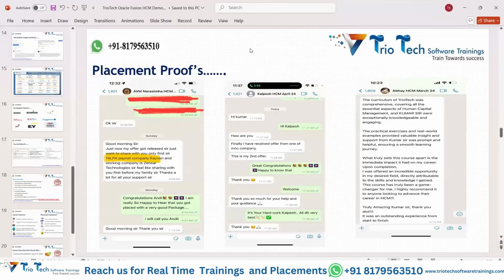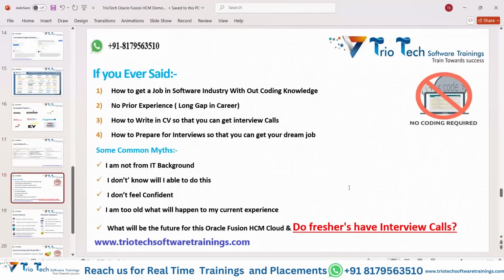So starting from tomorrow, the regular sessions will be starting. Particularly, team, I'm talking about freshers. Don't be under the impression that we don't have calls in the market. We have companies recruiting freshers also in this technology with very good packages, team. So if you have any long career gaps, any non-IT experience, or you are working in IT in a different domain and now switching, or you are in recruitment or different industries, planning to prepare, drop the resume and start your career, team, this will be one of the best technologies in the market.